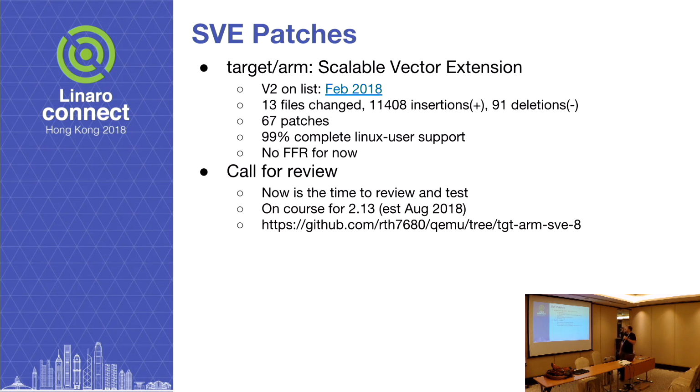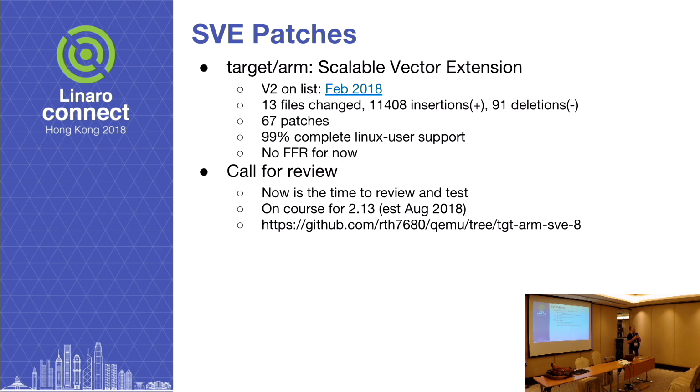So that leaves the SVE patches themselves. Currently these are sitting on the mailing list. Fairly large piece of work, 11,000 lines of code across 67 patches, but it does implement 99% of the Linux user support. The only feature that we don't support at the moment is the first fault register. And the reason we don't support this is because we don't actually have any way of testing it.